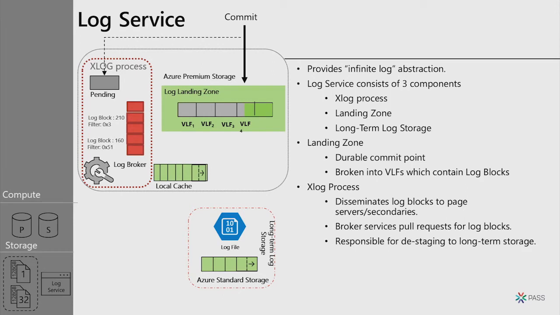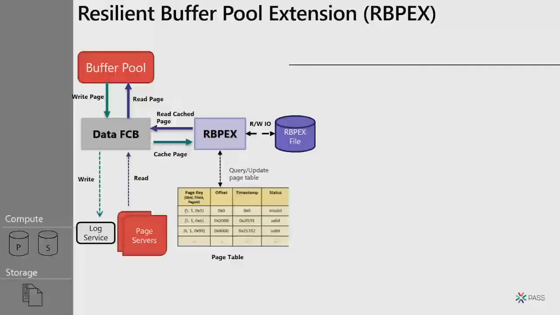And then the xlog process is also responsible for destaging the landing zone to long-term storage. The destaging is done in VLFs. So the full VLF will be destaged at a time, not a portion of the VLF. As VLFs fill up, it's destaged. And then long-term storage, of course, is Azure Storage, which has built-in resiliency that we all know about.